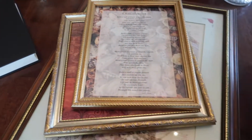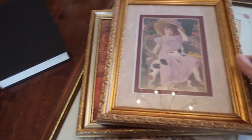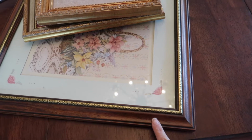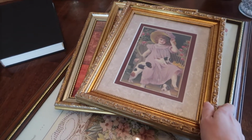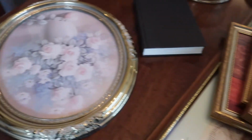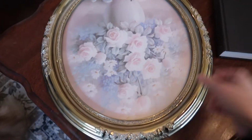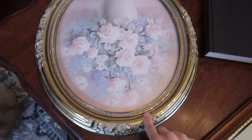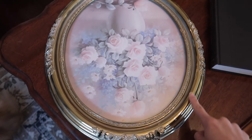But yeah, they're just kind of all gold and ornate. This one's wood on the outside, which I like. I do need to get some more wooden ones as well because I don't want them to all be gold. But yeah, so I thought those were perfect, very inexpensive. I found this one as well, and this one is very plasticky and a little bit cheaper looking, so I may try to paint this.